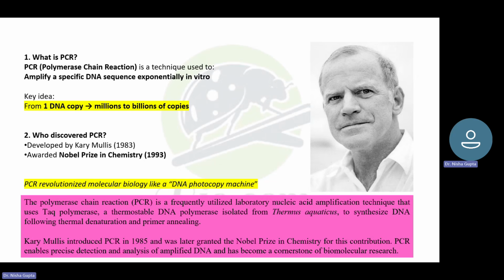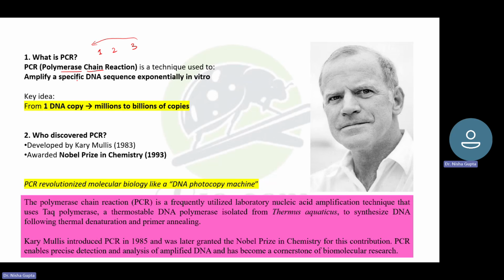So what is PCR? As everybody knows, PCR stands for polymerase chain reaction. So mind it, this is a chain reaction. It means there are certain steps, like the first step, second step, and third step, and these steps keep repeating to produce certain outcomes. So this is a chain reaction. After the first step, you go towards the second. After the completion of the second, you go towards the third. And likewise, this cycle repeats constantly. So PCR is like that chain reaction.